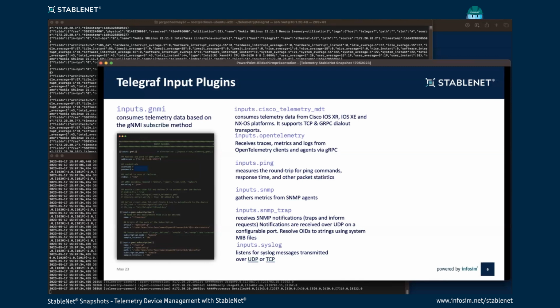You can import everything with Telegraf, and with this Telegraf, our developer wrote code to connect to the Telegraf agent and extract the streaming data we would like to present in StableNet.